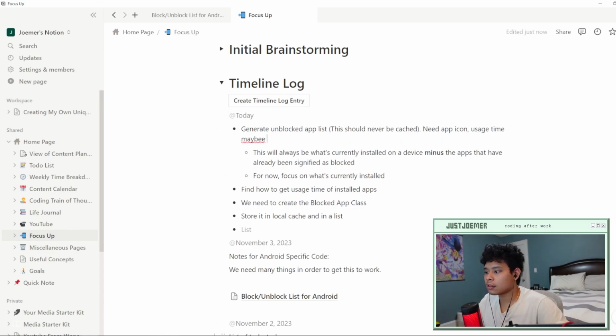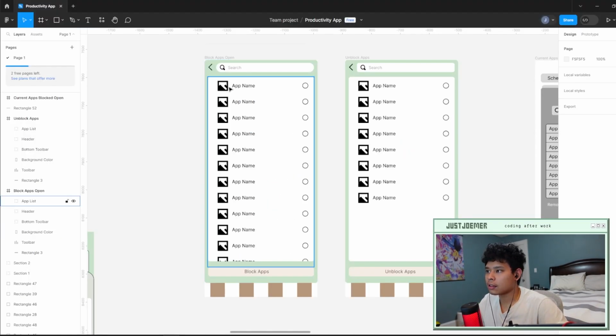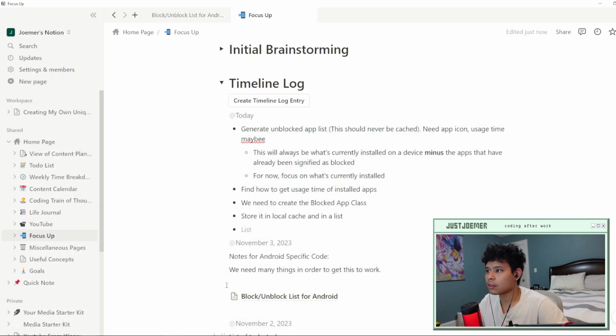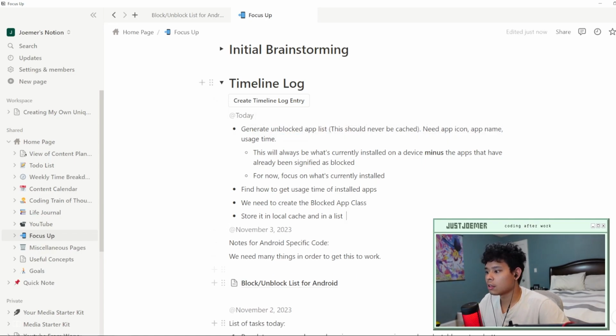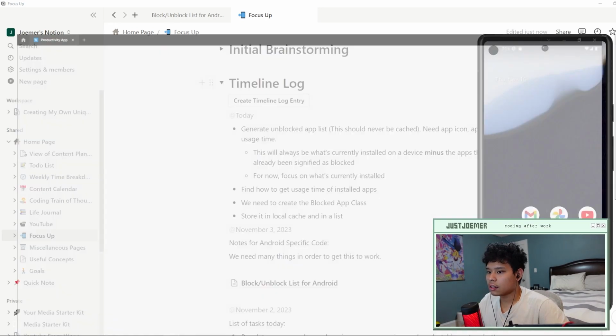I think I want the order to be app name, usage time, and then a dot. So app icon, app name, usage time. That is the data that we need. So let's focus on that first. Let's focus on pulling that data in.